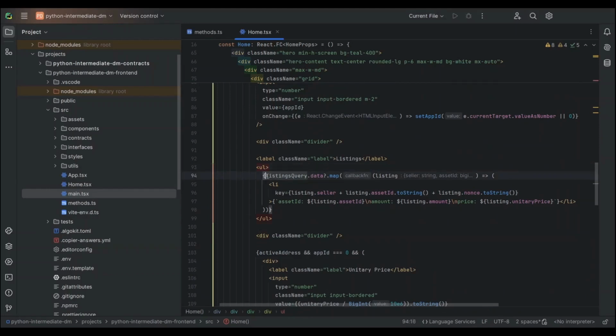We said, okay, if there's data as a result of that query, then each element, which will be a single listing, will be a string, this string right here, where we display not every piece of information, but just what is essential for this interface.